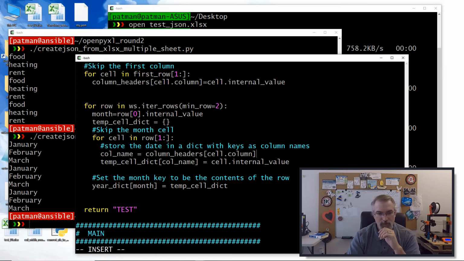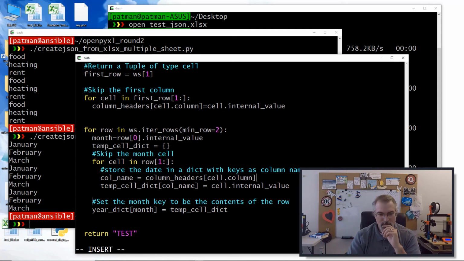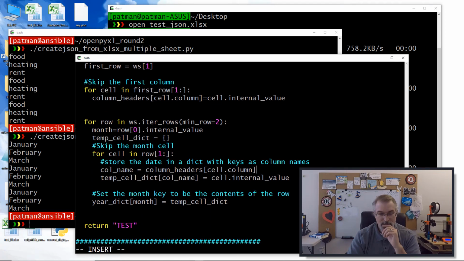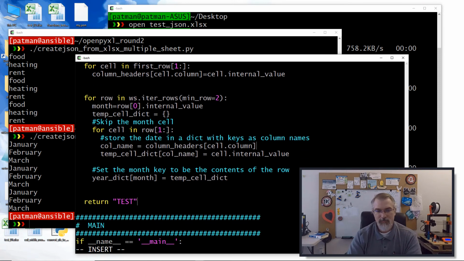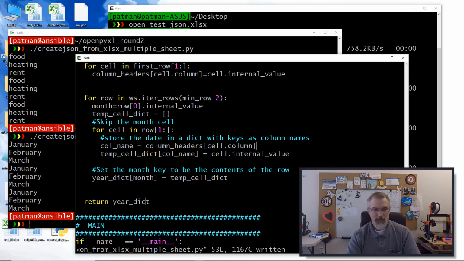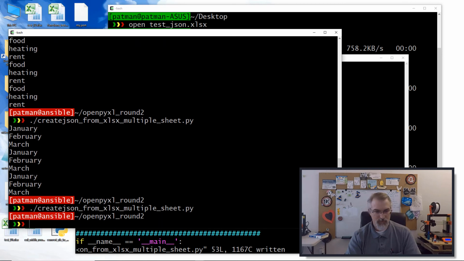Is that right? And so we have the year dictionary, and we fill that with whatever the month is, and the month is, yeah, perfect. And then we return that whole thing. We say return year dict, and that should get us all our values. And hopefully, I think that's it. Boom. So now I have made the JSON file.